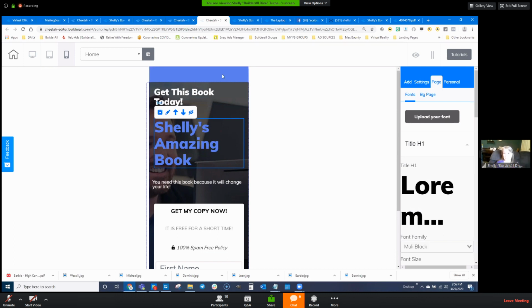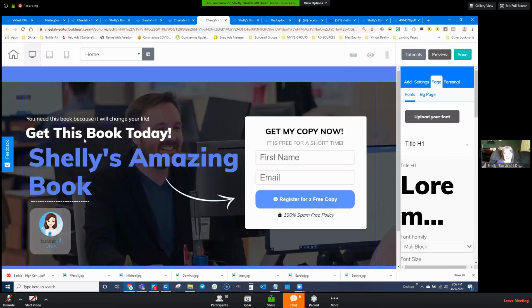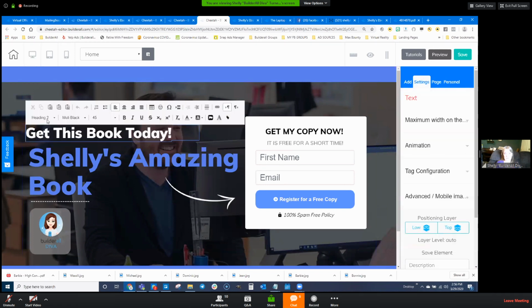I can go into the page and then the fonts area. I can also change it if I change this font, instead of being an H2, I change it to neutral. If I change the font to neutral, I can then change it on this settings screen in the mobile view. So there's a couple different ways to change it.